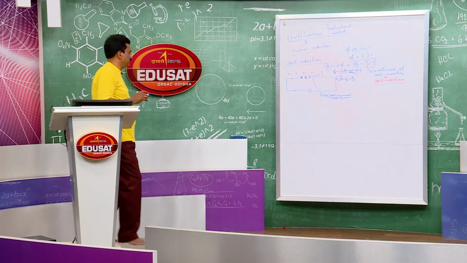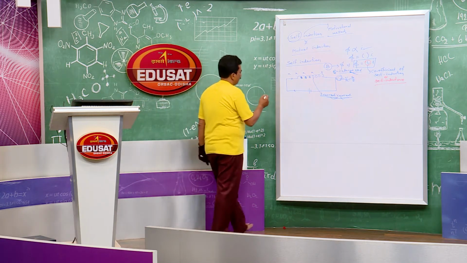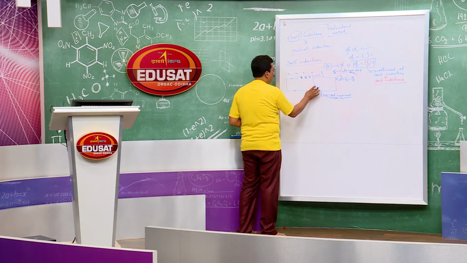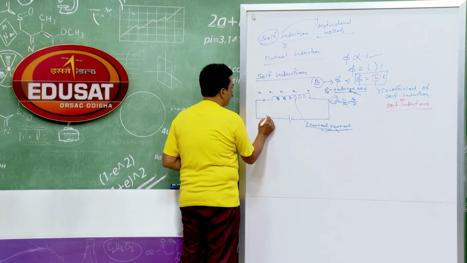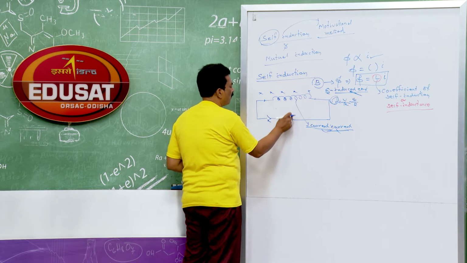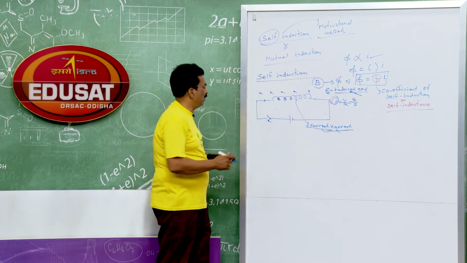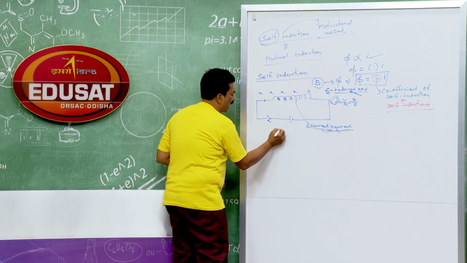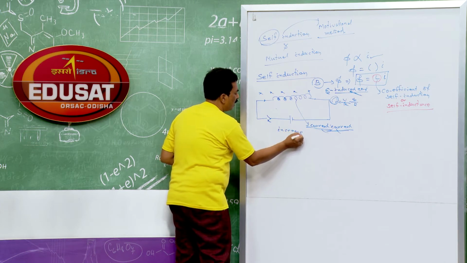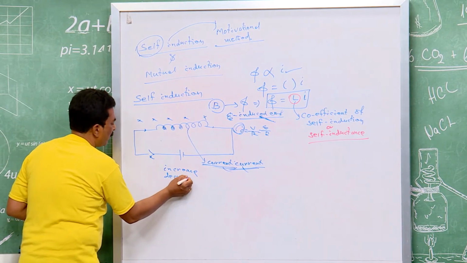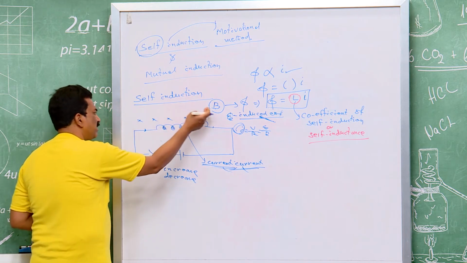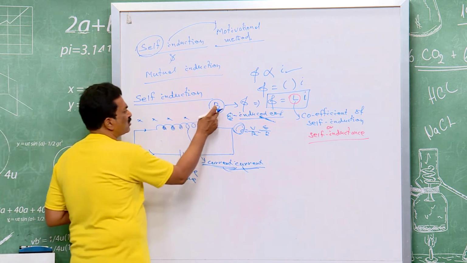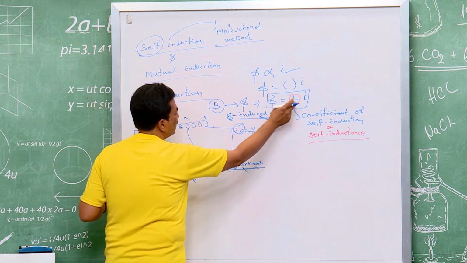As we came to know, for self induction, if this is a coil connected with some source, and you have connected a key arrangement here, by controlling this key the flow of the current is under our control. That flow of current will either increase or decrease. If it increases, there is a change in the magnetic flux. If it decreases, there is a change in the magnetic flux. That magnetic flux phi is equal to Li.